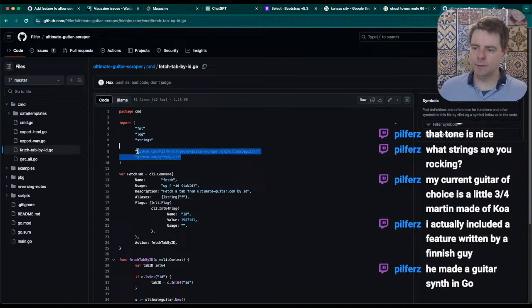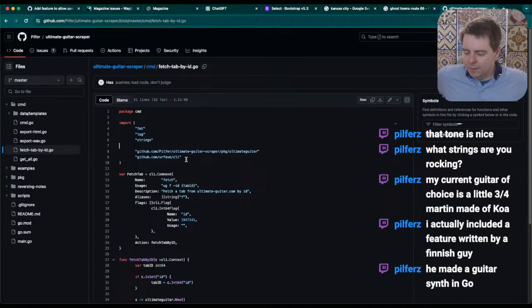Yeah, this is interesting. GitHub, just import straight from GitHub. I don't know about that. That doesn't seem very reliable to me. Does it do that at runtime or no? Because you're building Go binaries. That's right. I'm not familiar with Go, so pardon my ignorance. Interesting, but that even then could be a guitar synth in Go.